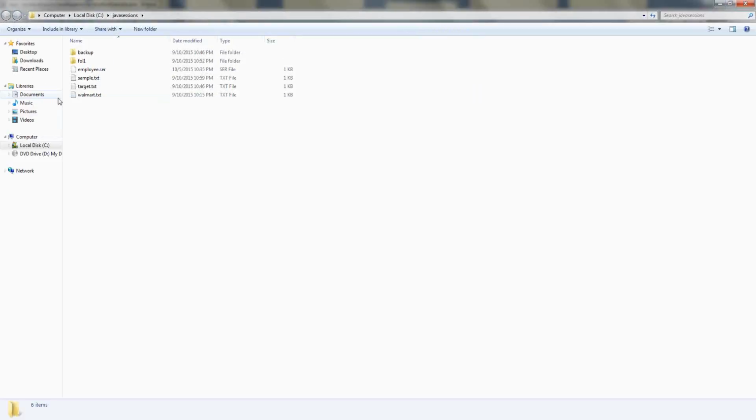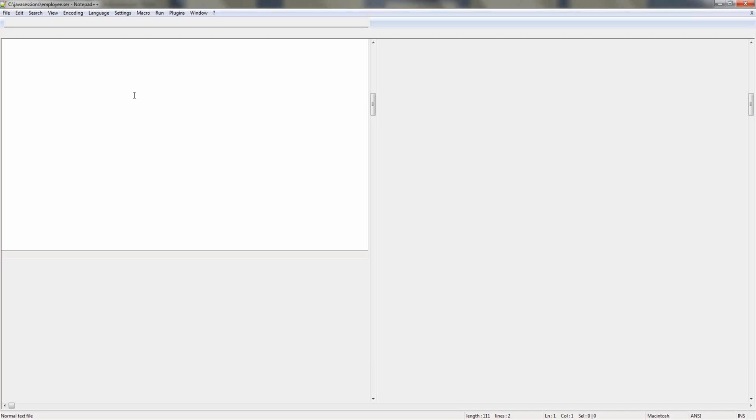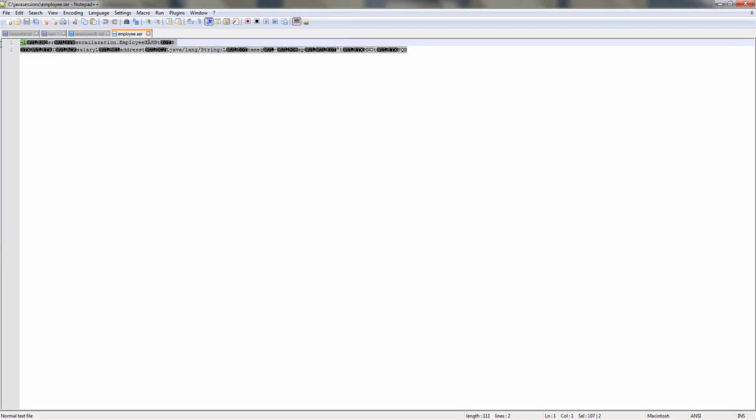So you will see that this employee.ser, the date is today, 5th of October, right? And if I try to open this one, it will be in a totally jumbled world, but you can make out a little bit. This Employee address field is there, but the value you will not be able to see. The best part of this is you can see the field name, even somewhere the PQR MNO field name is there. It's totally jumbled.